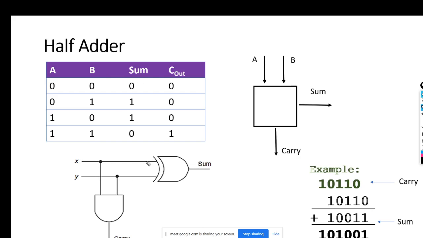Half adder. So this is the circuit for the half adder, right? Where for the sum we need an XOR gate, for the carry out we need an AND gate because there is a carry out only when both are 1. There is a 1 for the sum when only one is 1. When both are 0, there is no sum and there is no carry as well. And when both are 1 also there is no sum. So therefore we can go for the XOR gate. So that is very straightforward. You can use an XOR gate for the sum part to get the sum. You can use an AND gate to get the carry out.